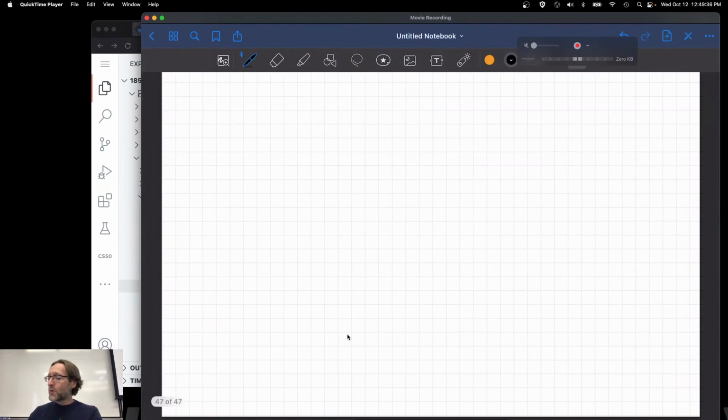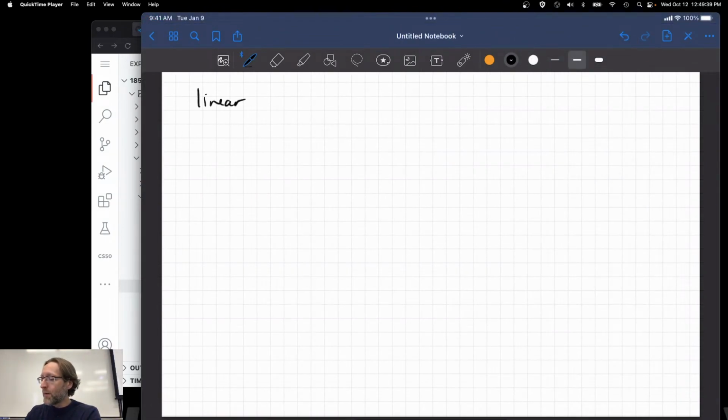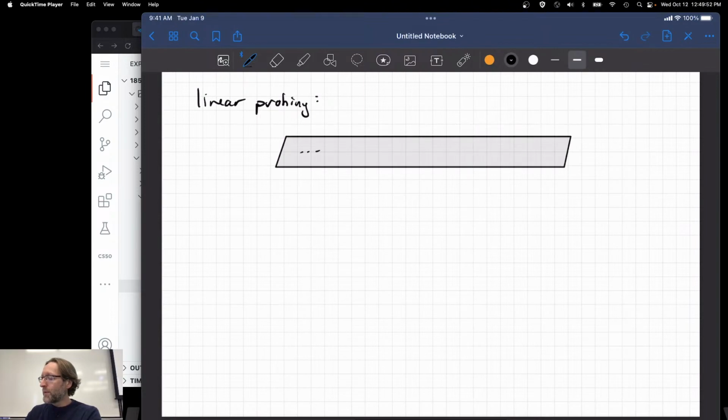So one way of handling that is what's called linear probing. Suppose you've got a collision, because you're trying to put x in here, and it's already occupied with some key value k1, k2, k3, and so on. Basically, with linear probing, I can't put it there, so I go to the next one over.